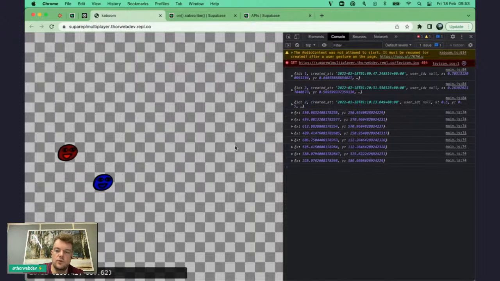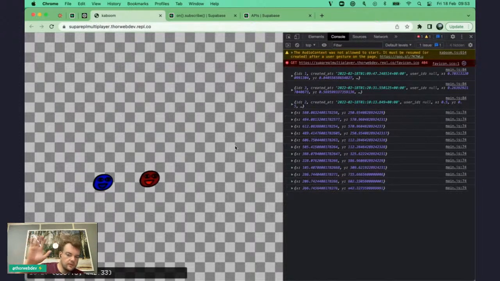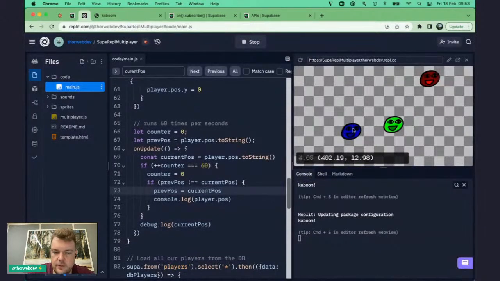So as soon as we move, we get our changes. As soon as we stop, kind of like Squid Game, can build a game there. But let's stick with this game for now.